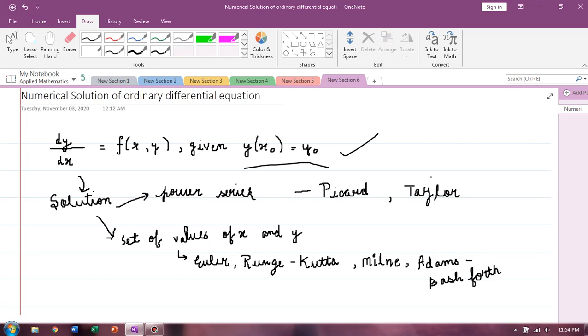Then we have Euler's method, we have modified Euler's method, and then we have Runge's method, or you should say the Runge-Kutta method. The best advantage of the Runge-Kutta method is that there are no derivatives involved, as compared to Taylor's method. Now, the Runge-Kutta method has two variations.